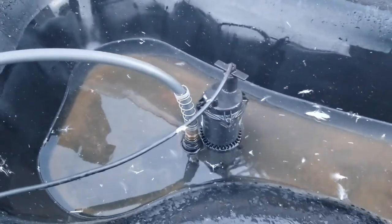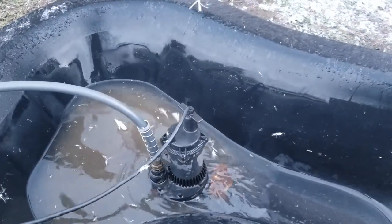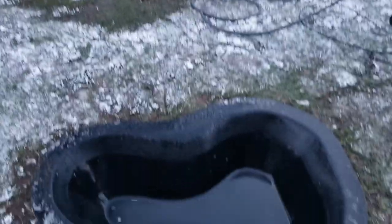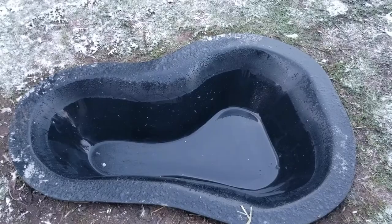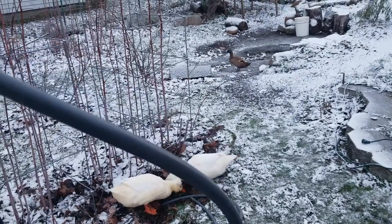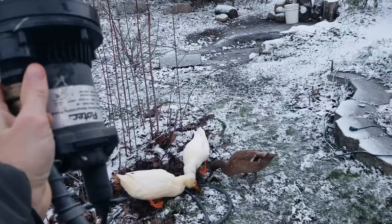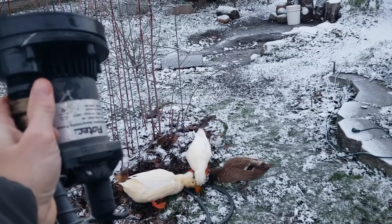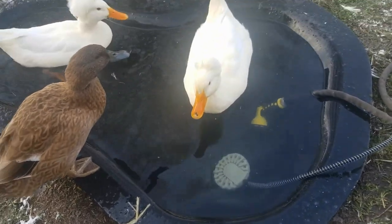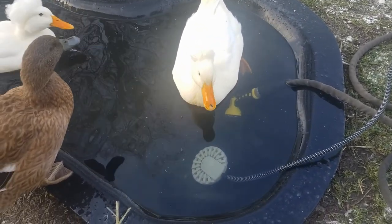Once the water gets low I swish it around — that gets the sediment and duck waste to settle in one area of the pool — then I turn it off and empty it out. This pool was still pretty clean so no need to scrub it today. I make sure to hold the hose upside down and run through all the hose parts to make sure it all drains out the other end before I bring it inside to protect it from freezing. I want to get all that stinky water out so it's not spilling on our basement floor. Now the water is filled up and you can see what the hot plate looks like — it's just plugged into an extension cord.